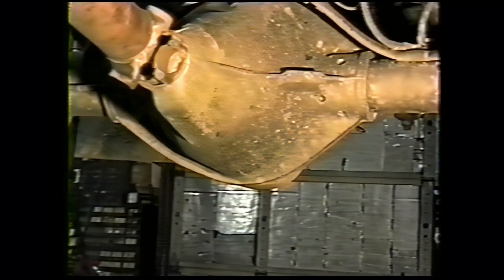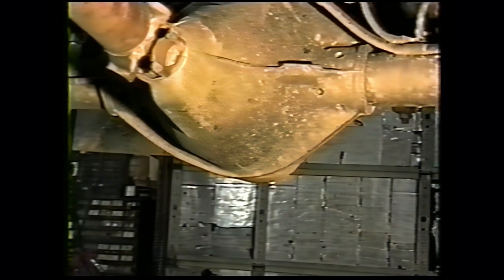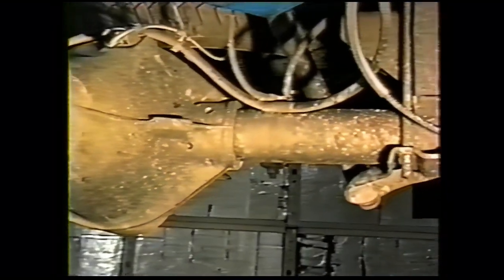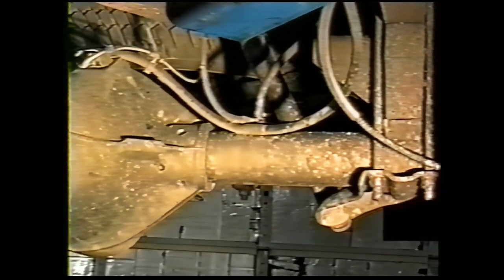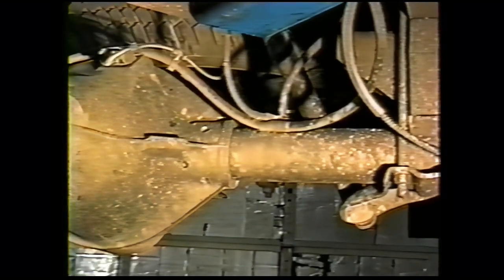Check for pinion seal leaks, differential cover leaks, parking brake cables that are sticky, damaged, or inoperative, and a broken wire right there to your anti-lock brake unit. That wire will frequently break, or the connector will corrode inside the housing. And on any electrical connection, we recommend you use dielectric grease.